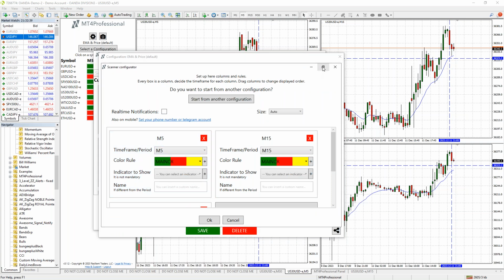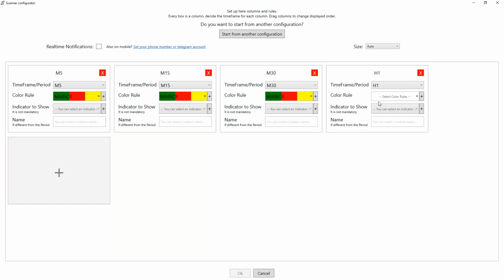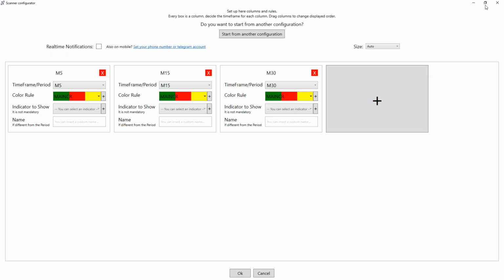So if I go into full screen mode, you can see I have a 5, a 15, and a 30-minute column. If I want to have more, then I can click a plus sign. There's a 1-hour column. I can turn on the color rule to determine the things. And now I have a 4th column, which is scanning based upon my main CR, or the color rule, to define whether it's red or green or yellow. Okay, I don't want that one, so I'll just click the X on that.